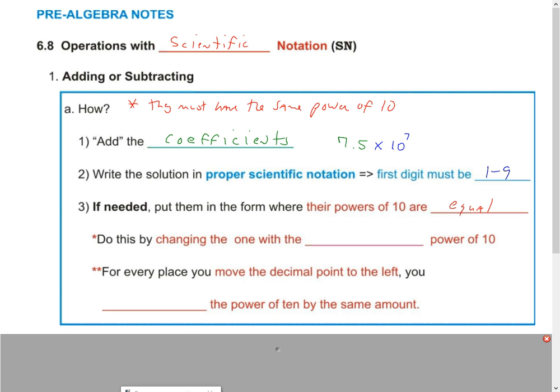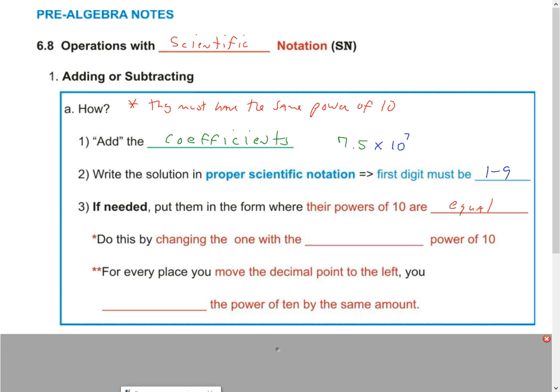Now, is 3/6 the same thing as 1/2? Yes. Obviously, we can't change the value. So we have to learn how to change the form of a scientific notation to get the powers to match and still be equal. And that's what we'll learn to do. But that's the idea. You've got to change it.